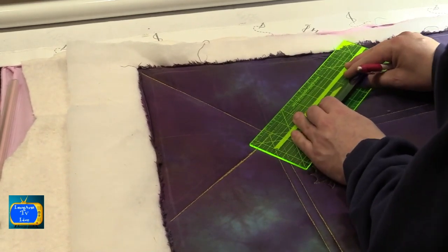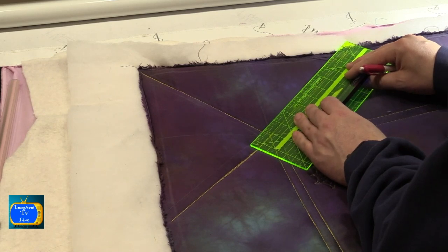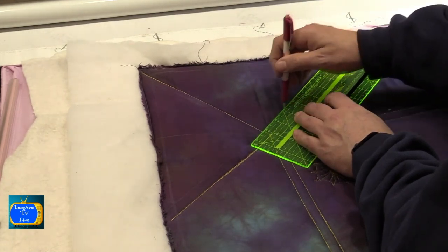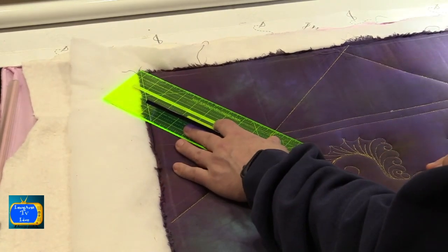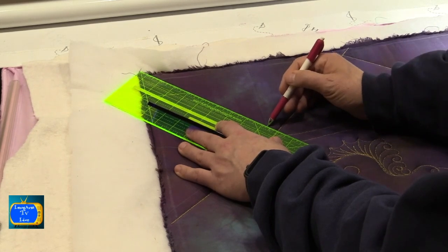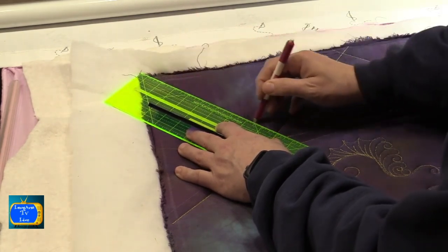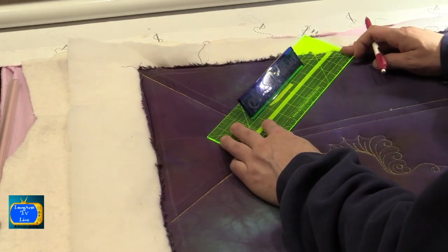Now I'm going to continue that all the way across in each of the triangles. Line it up, half of an inch. Line it up, half of an inch. Again, I want to make sure to match that. And now I'm going to continue that all the way across.